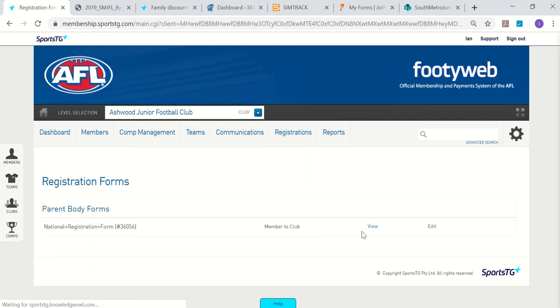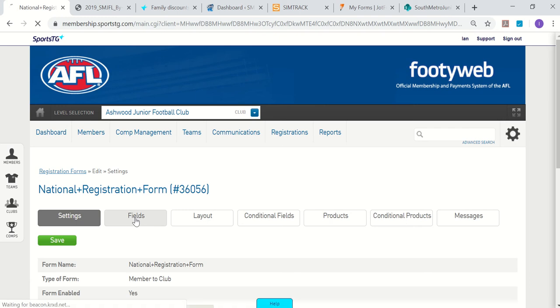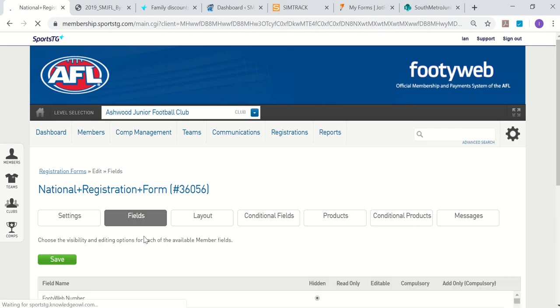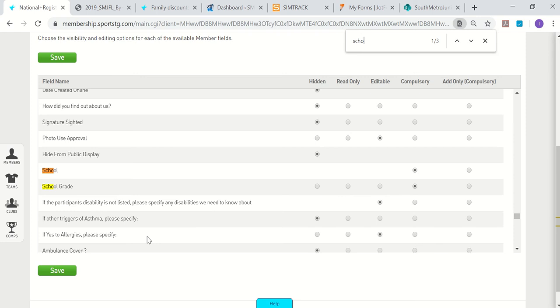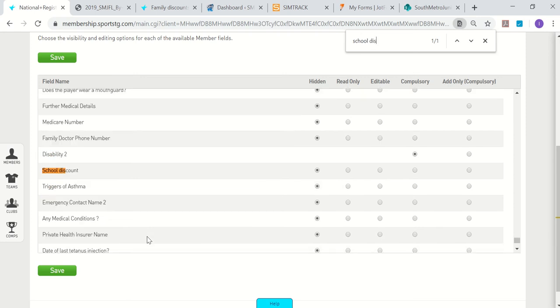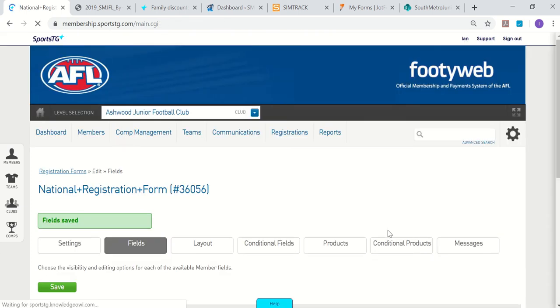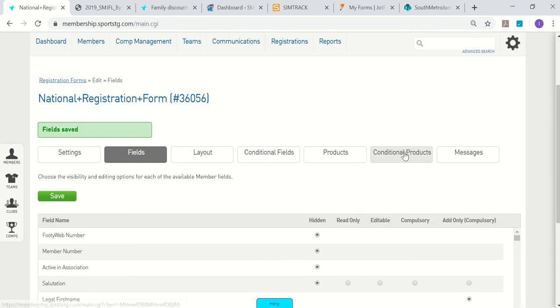So we now add that field to the form. And then we would link the two together, the field and the product.